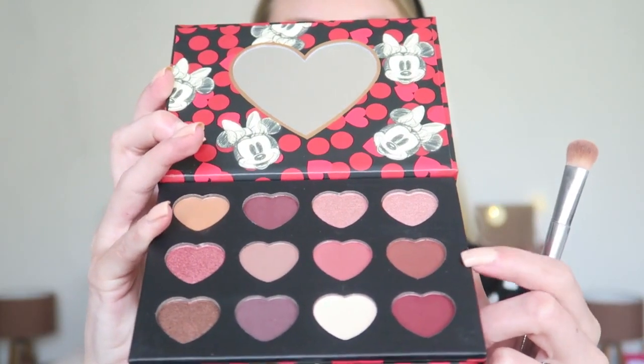I wanted to mention that these ears I'm wearing are really old — I got them from my mom and dad when we first went to Disneyland Paris in the year 2000, so 21 years ago! They look a little rough but I love them, they're the classic Disney ears. They are a bit tight near my ears — I'm sure they make them more comfortable now — and whenever I go to Disneyland wearing these all day I definitely get a headache. But wow, look at this color, it's so pigmented!